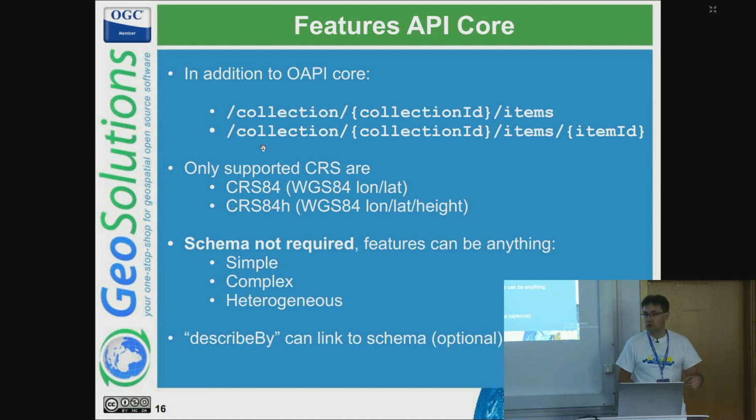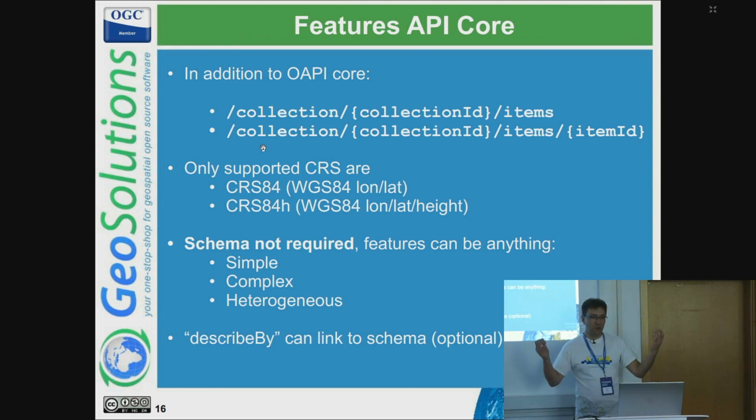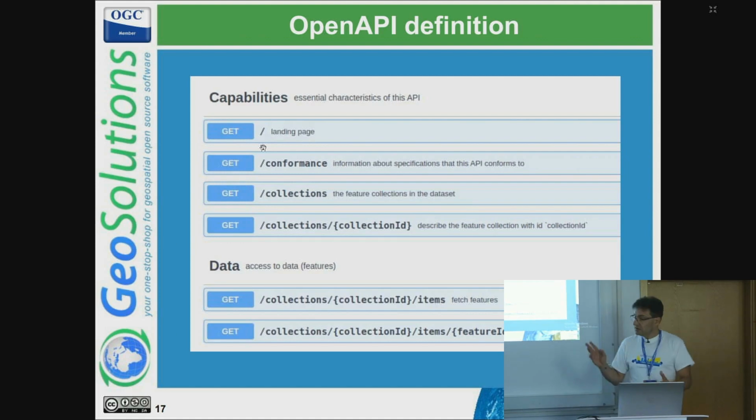You can. So in the specific GeoServer implementation, we tend to be schema-oriented because the core engine is schema-oriented. So the features do share a common structure, but at the specification level, you don't have to. You can have your own Elasticsearch full of documents with unrelated structures, and you can still publish it through OGC API Features correctly. If you have a schema, then you can use the describedby relationship to link to it. This is an example of the Swagger HTML representation of the API.